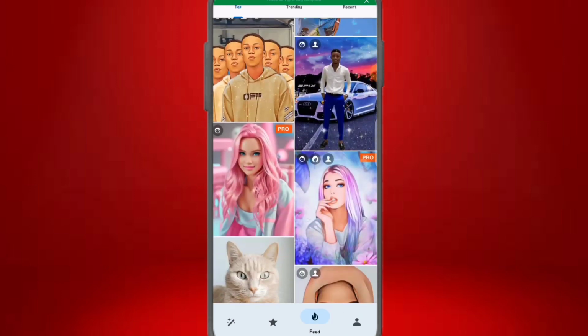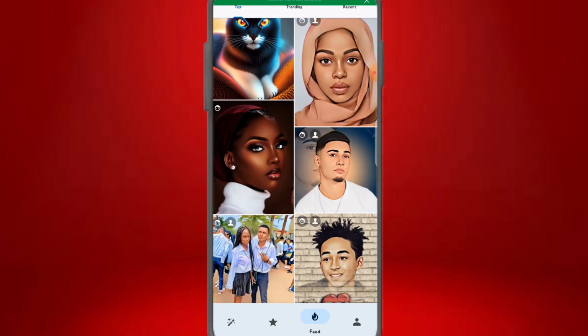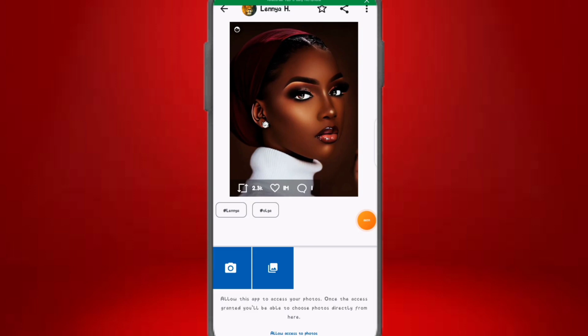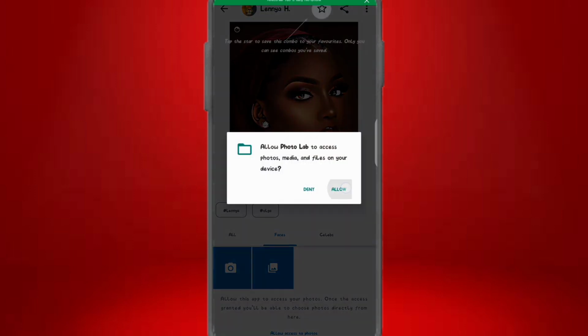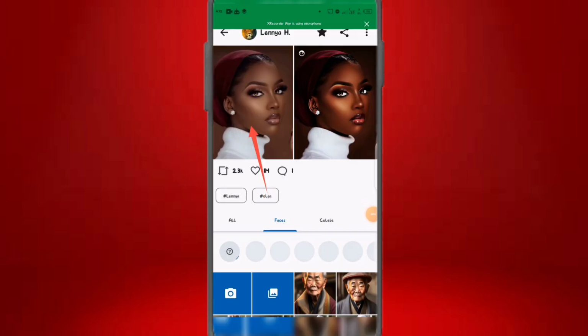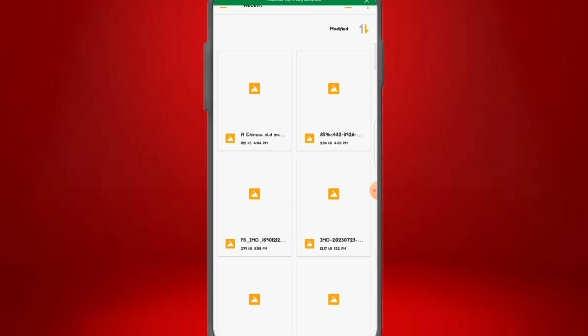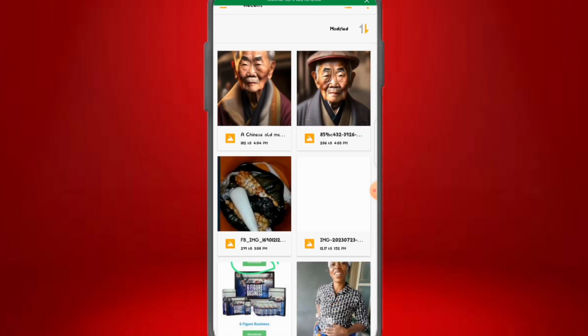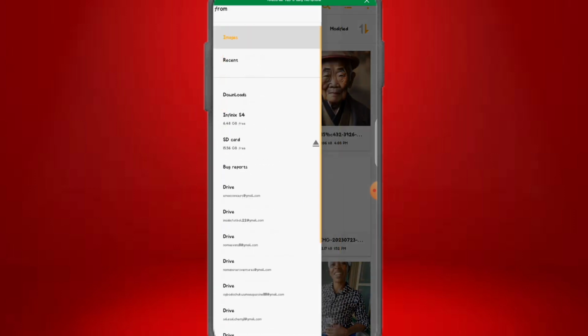All right, so let's imagine we are using this template right now. We just click on this template, and it's going to take us here, and we are going to allow this. This is the original photo, and this is the AI look. It has over 1 million likes right now. Click on our gallery. I'm going to search for any of our images we can use. So we're going to just come here and go to image.